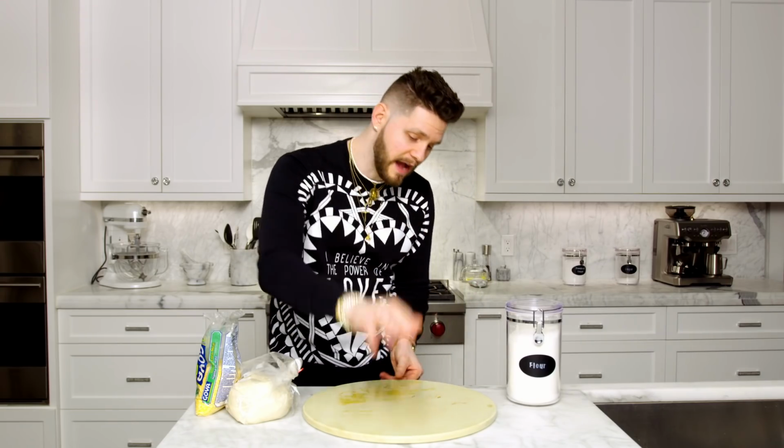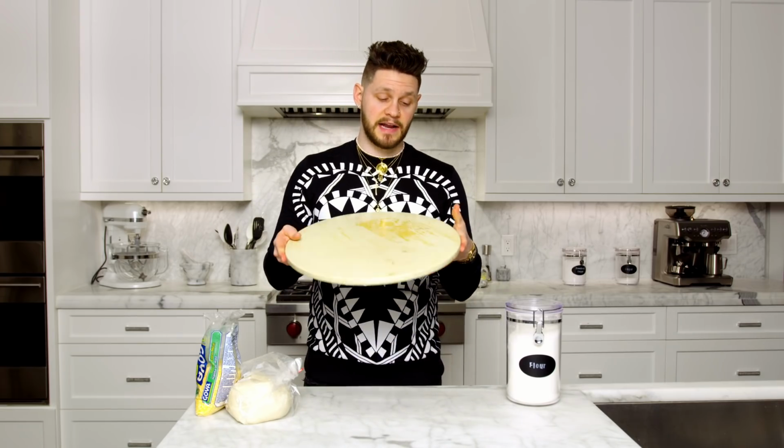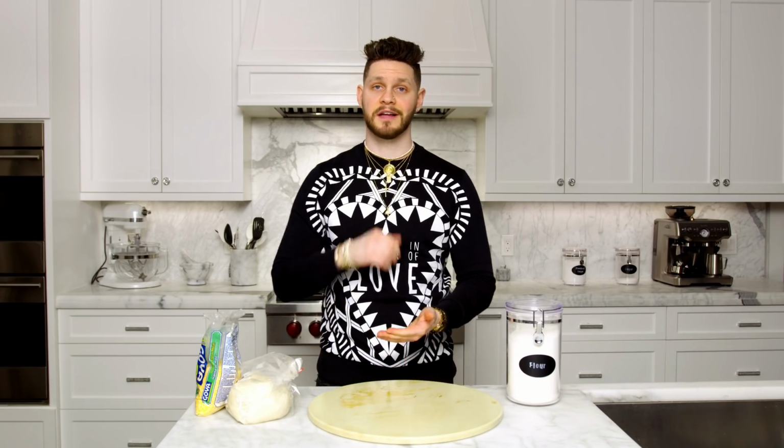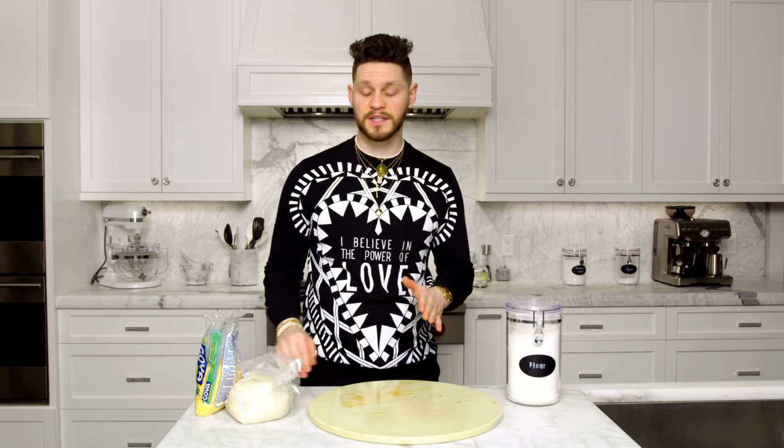Okay, so we're gonna start with the prep work, and that's gonna begin with our pizza stone. If you wanna make a really good pizza, I highly recommend going out and grabbing one of these. They're fairly cheap. They get really hot. That way when you put the dough on there, it's cooking from the bottom as well as the top. So we're gonna get the pizza stone out of the way.